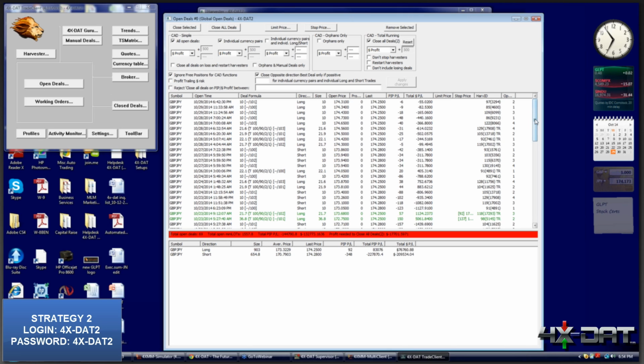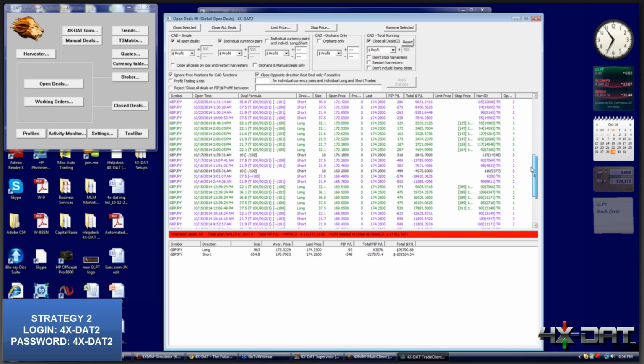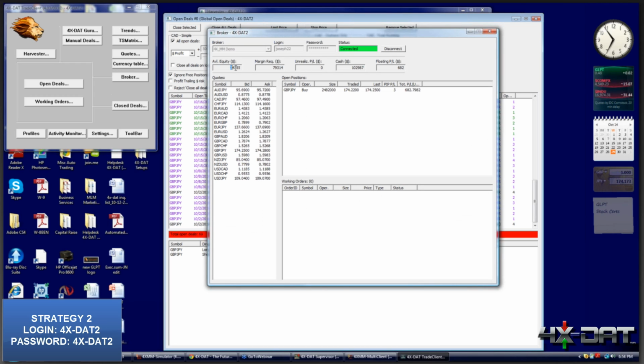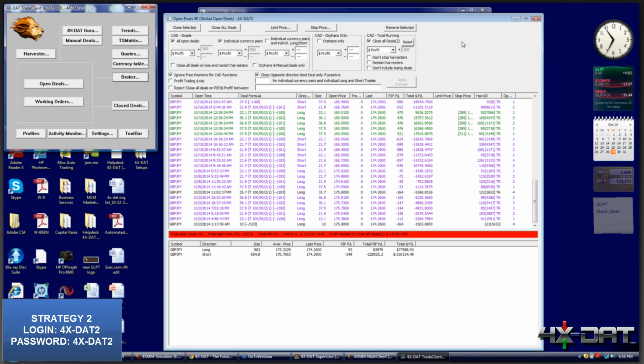And this really shows you the aggressiveness of the strategy and the fact that it really trades a lot. There's a lot of trades. We've got a total of 69 trades open. In fact, out of a $103,000 account, we have only about $25,000 worth of equity left. If we were trading a smaller account than we are, then we're running the risk of running out of margin, at which time not all of these trades would be possible.